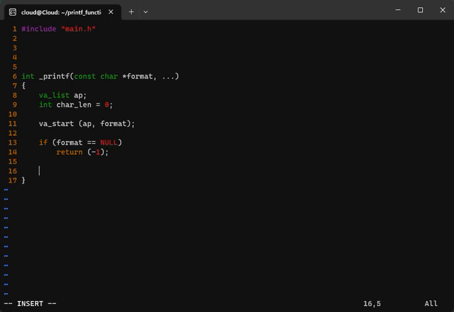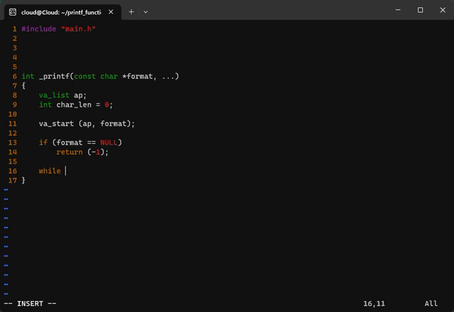Okay, now for us to look through the string of characters that have been given unto us, we use a loop. Now we can use different types of loops here. We can use a for loop, a while loop, and what have you.